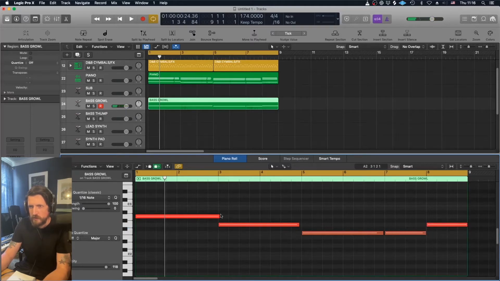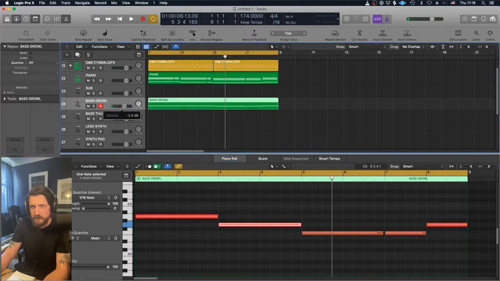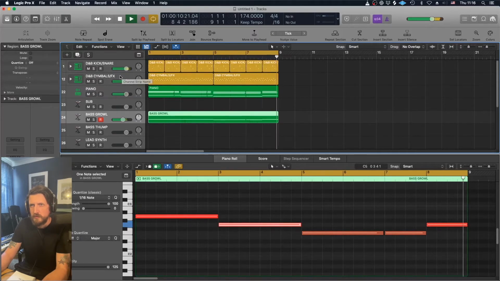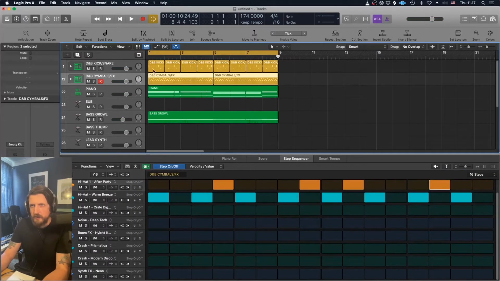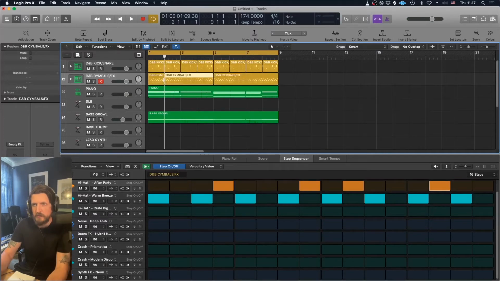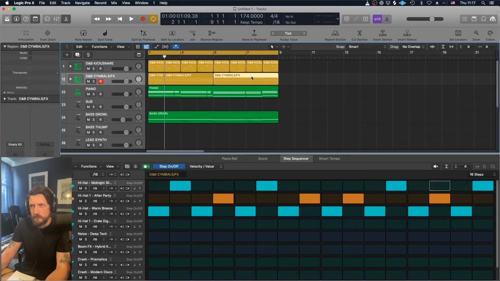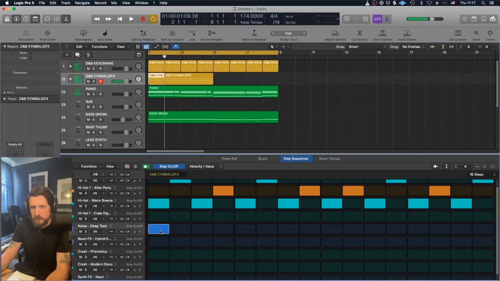Super simple. Let's just see what it sounds like. Cool. I want that to go right to the end there. It drops off. I'm going to turn it down a bit so I can hear everything else. Cool, that kind of does the job. I'm going to put in the first one of these, and this one here, just get rid of that. Put in one of these noises I've got.